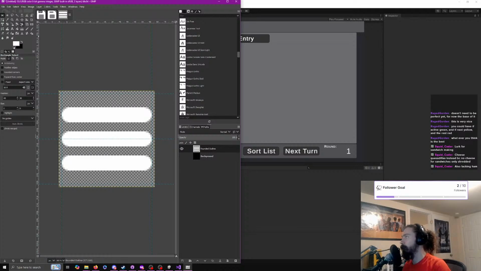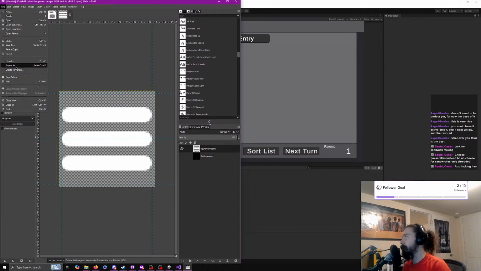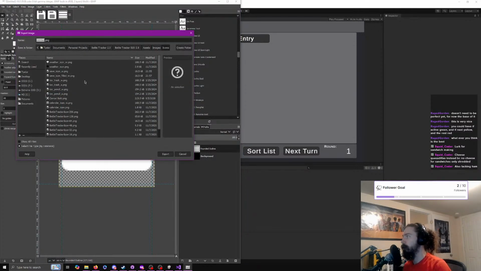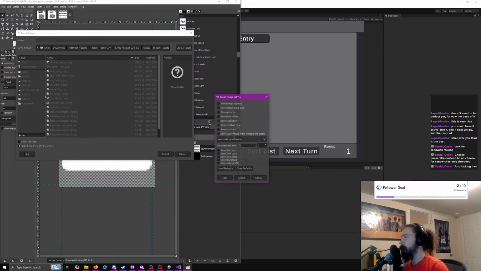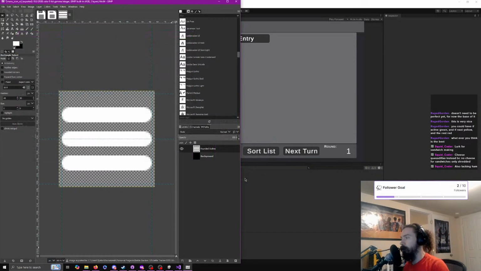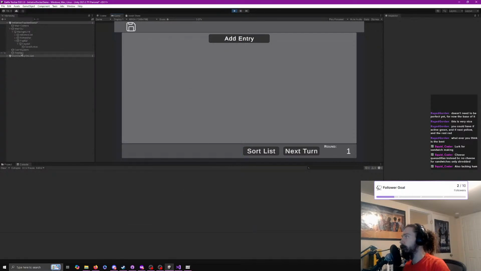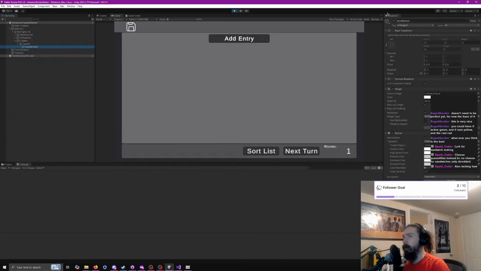And that's our hamburger menu icon. Real quick. Alrighty. Export that. Now, let's replace this save button with the menu button.